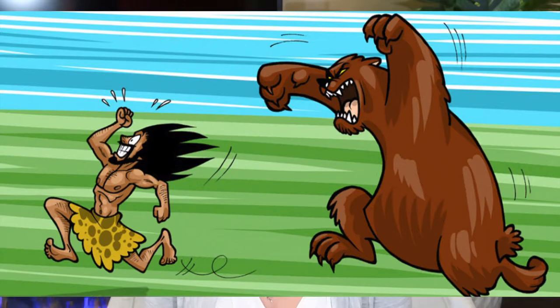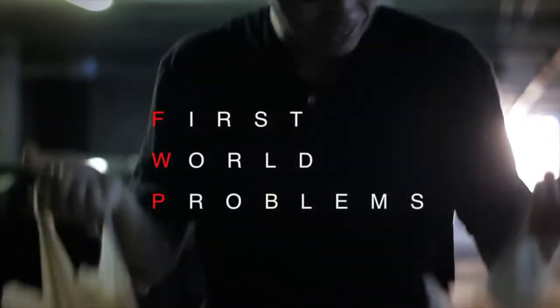Our bodies are still primally wired. It takes 100,000 years for the human genome to change just 0.1%. So our bodies are trying to be efficient in conserving caloric energy for things like hunting and gathering, survival things. I know, it's super not fair because it is this century, not that many centuries ago, but our bodies don't care. And so for now, we're gonna have to work with it to try to get it to still burn that caloric energy. Because thankfully in this day and age, we have the luxury of doing things like going to the grocery store without having to hunt down our food. First world problems. I bought too many groceries. Now I'll have to make two trips.